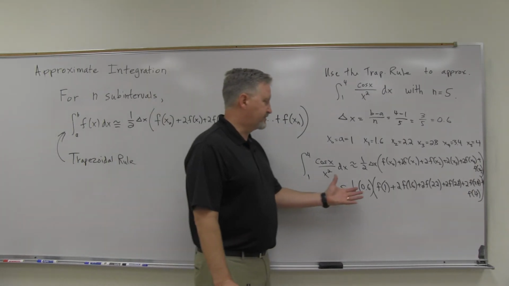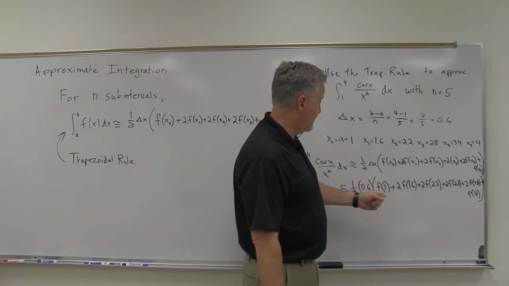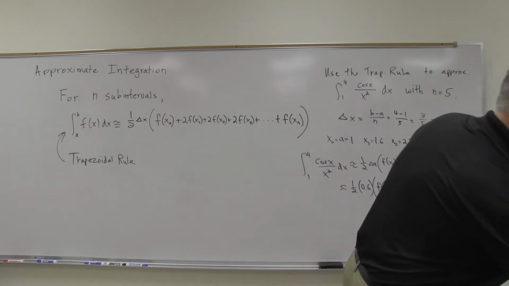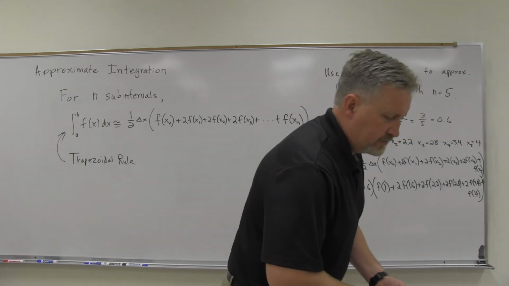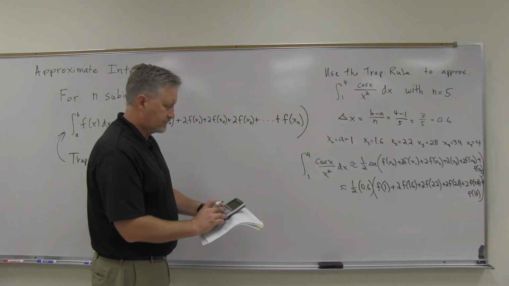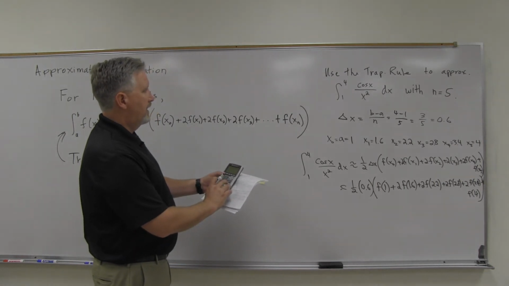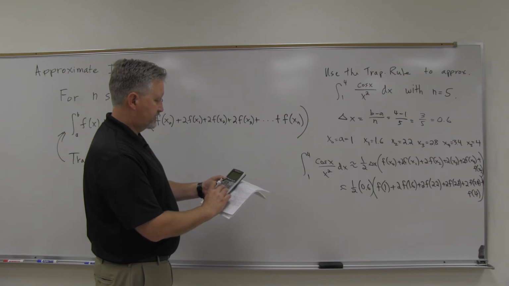You know, there are various ways you can do that. You can just plug in 1, cosine 1 over 1. That's not bad. Cosine 1.6. And you can do it by hand. Just a little note here. You can use a graphing calculator to do this, where I plug in for y, cosine of x over x squared.